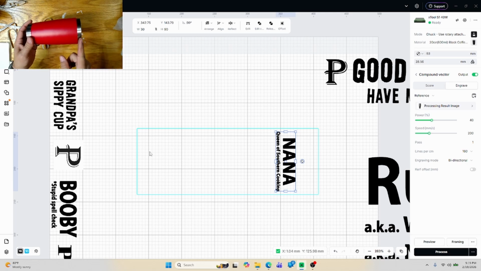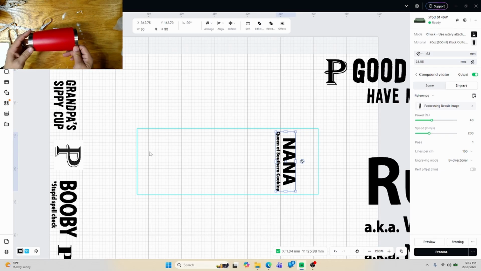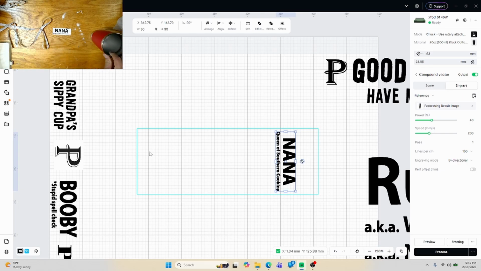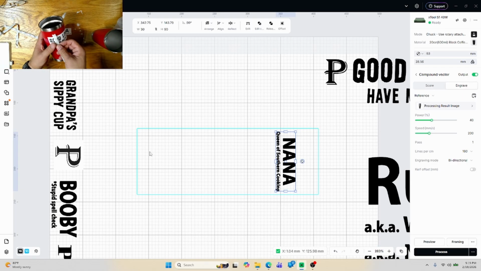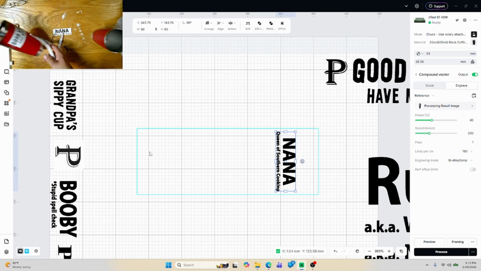As you can see, the letters here. This is the red part that it's sitting on that I drew that canvas. Now, according to the example that she sent me, she wants the top of the letters to be about 30 or 27 millimeters, so maybe 30 millimeters from the top of the red.